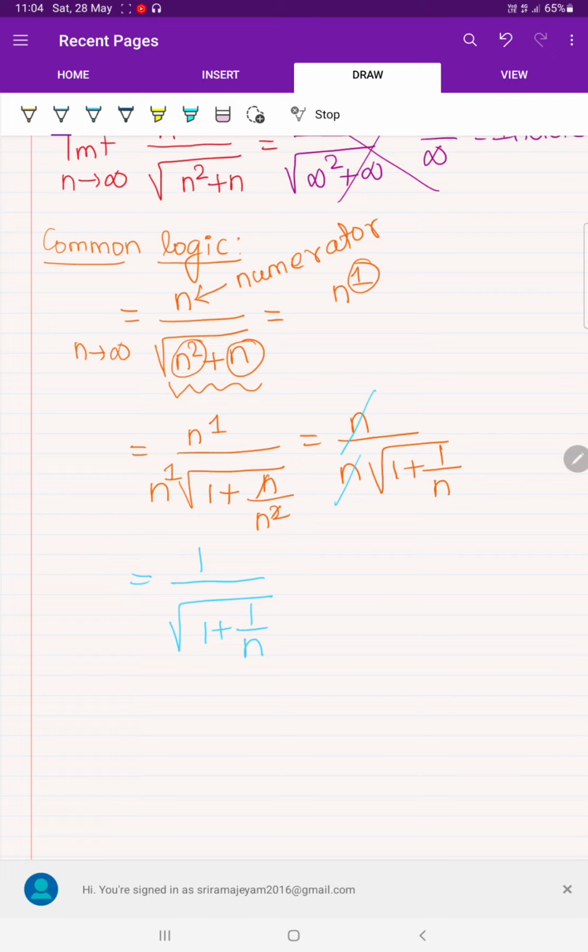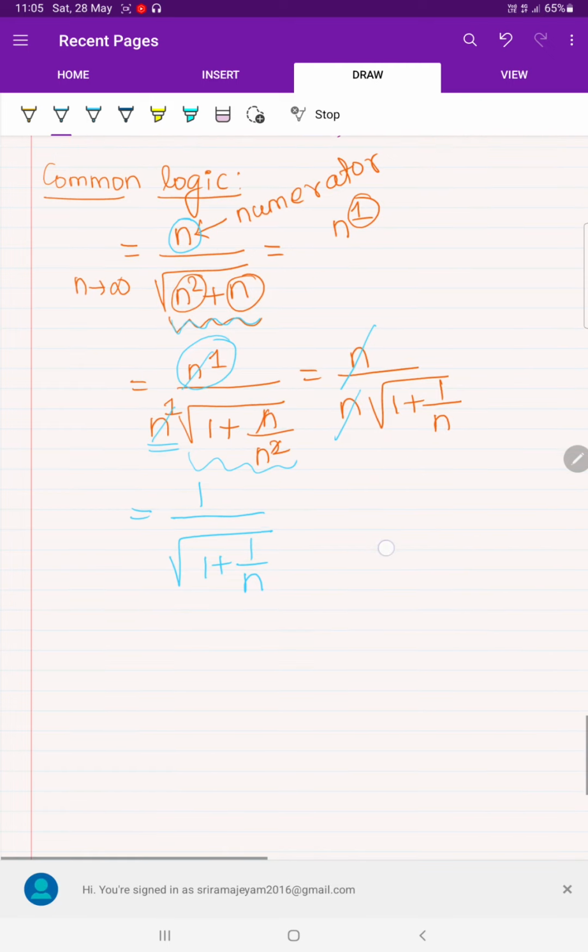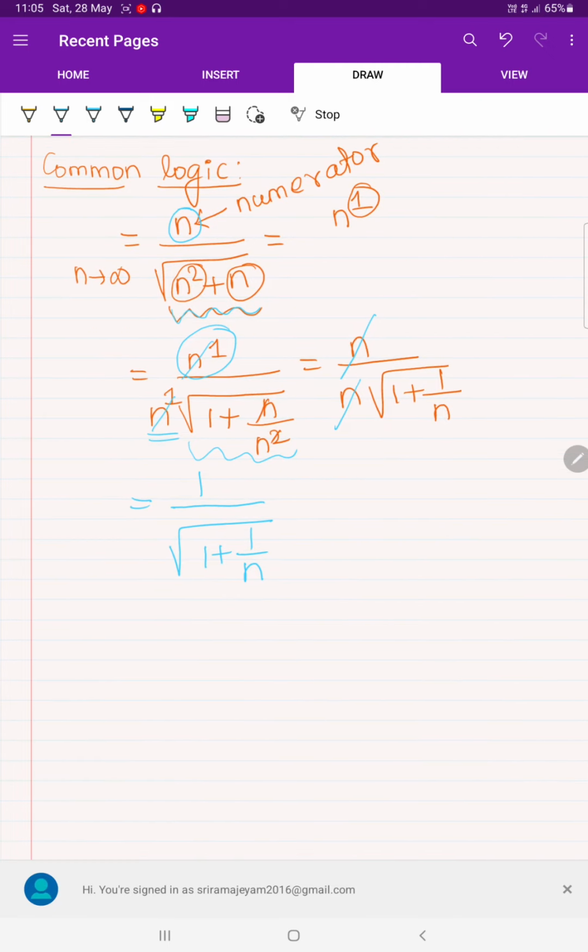I haven't done anything special. I just observed the numerator order, and I have also observed the denominator. You have to consider the highest numerator order and check whether the same highest order is commonly available in the denominator function or not. If it is available, take it out and cancel the numerator and the denominator. Then just look into the resultant function, replace n by infinity. Repeat the same procedure. What will you get if I do like that? Now see what I will be getting.